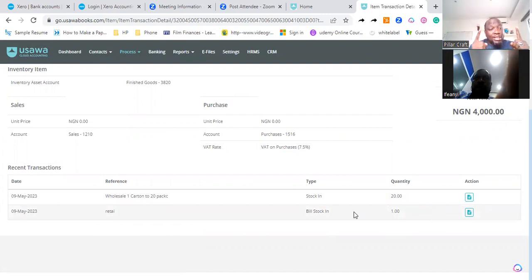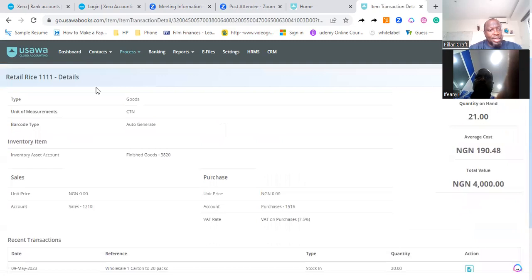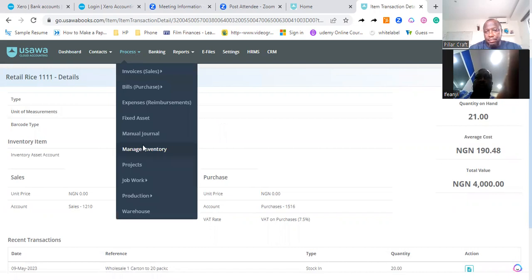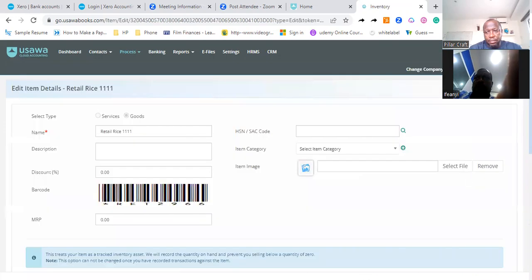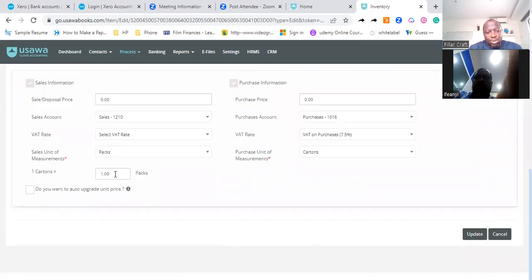We know I initially created it as 1 to 1. You then corrected me that it is carton to unit to packs. Yes, now I did not go and change it there. Let me show you what I mean. I think I can show you here. I did not change it to show that it is 1 carton to... that's okay. This one is 21. So this will have been 20. That's the mistake I made.